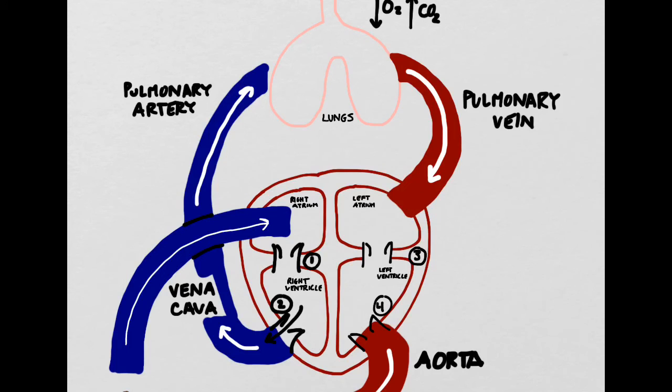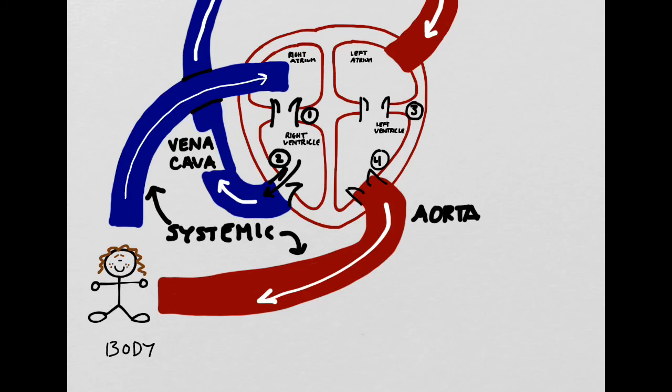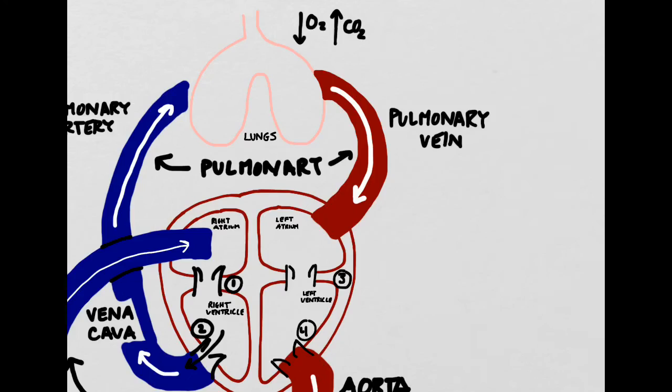So far in this diagram, we have two of our three major circulation loops. Here we can see both the pulmonary circuit and the systemic circuit. Remember that the systemic circuit is going to involve transporting blood from the body to the heart and back again, except for the heart muscle tissue itself and for the lung tissue. The pulmonary loop is a separate section involving taking blood out of the heart, sending it to the lungs, and then bringing it back to the heart.